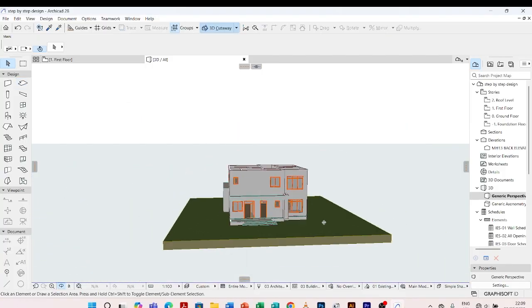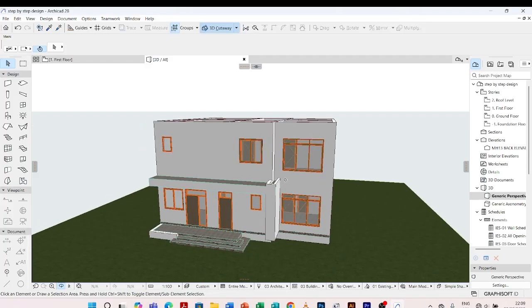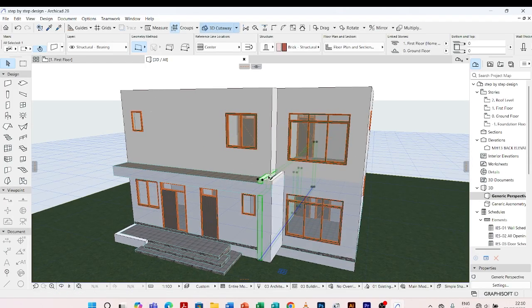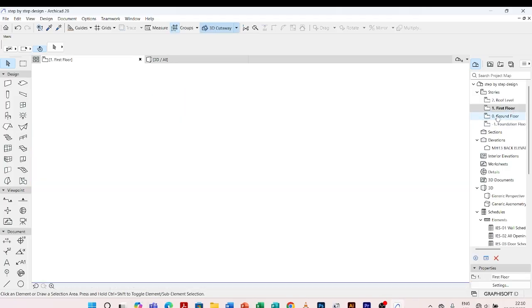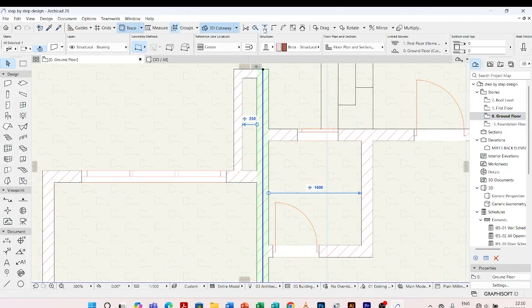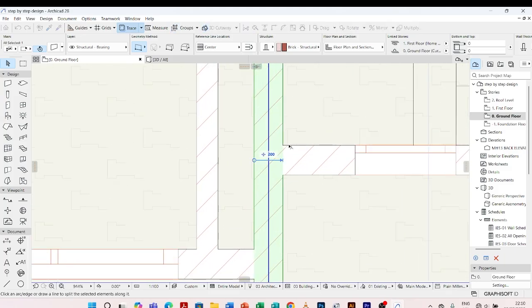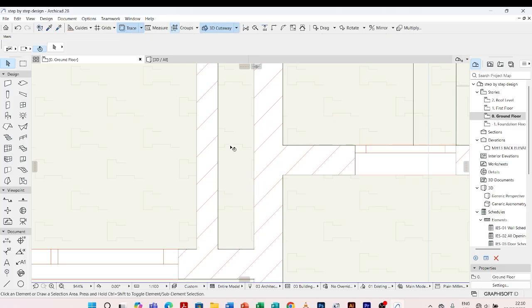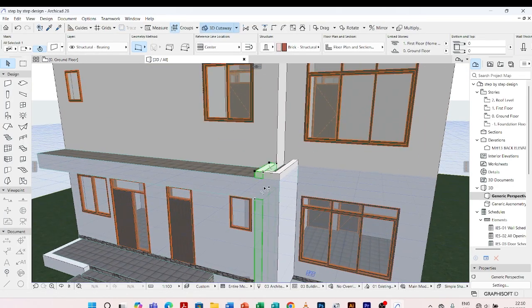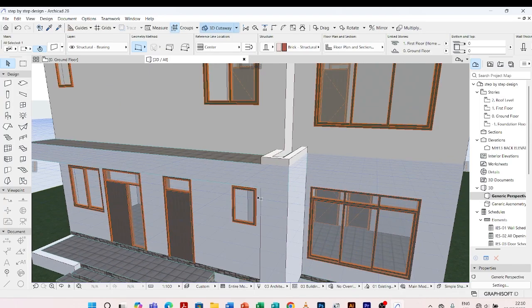Then the same way, I'll drop these walls down. I click on this, I make sure it is not connected to the inside wall, so that means I have to split it. I come back to my ground floor, I click on this specific wall, then I split it. This is the split tool. I click on it, I come and split it at this point. So when I come back to my 3D, this wall is alone, it is not connected to the inside wall.